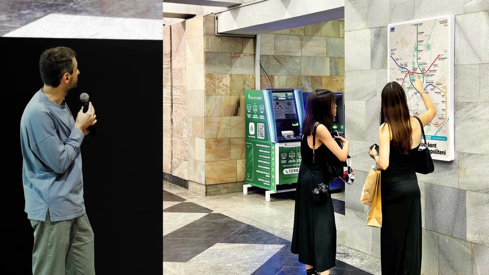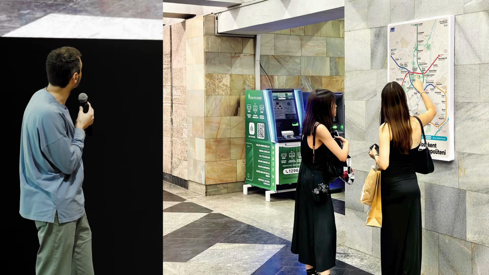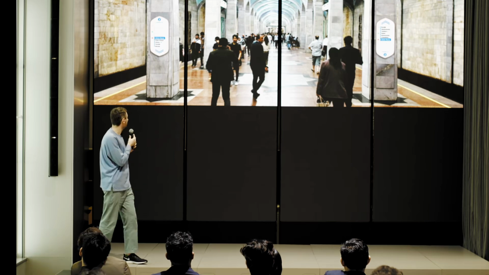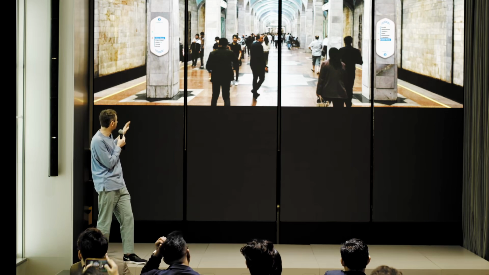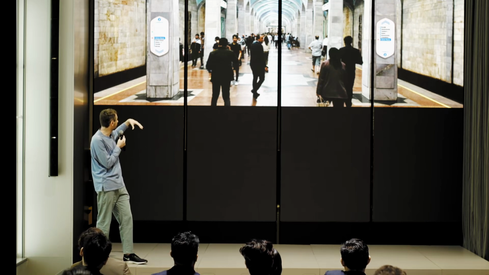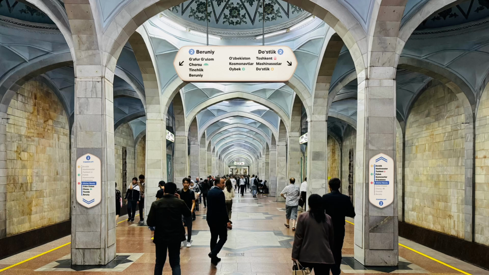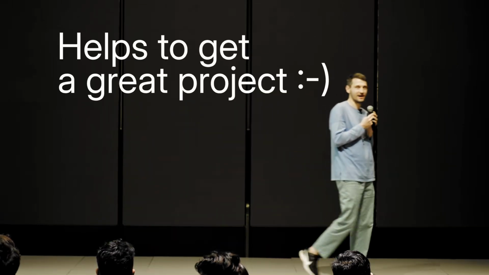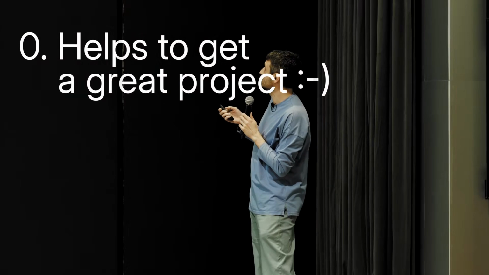And this is actually a photo with our map in Tashkent. Here are some women trying to find their way on the Tashkent metro. Here's what we have in terms of wayfinding. So here is Alisher Navoi station in the very center of the city, and you see several signs that we've designed for them. So if you start with a map, sometimes it may help you get a great project, and I guess this is my reason number 0. This is not a serious reason because nobody asked us to design this map. We just did it because we love designing maps, and then we were lucky enough to get this wayfinding project. But I have more reasons.